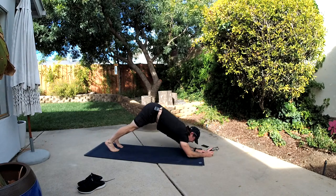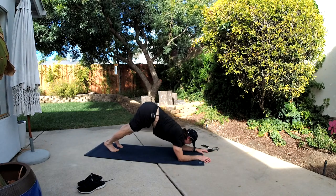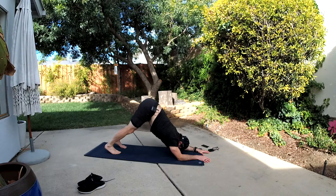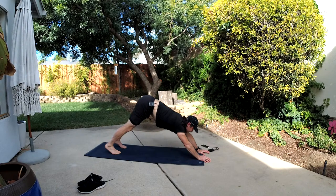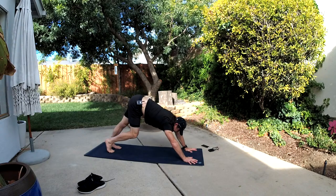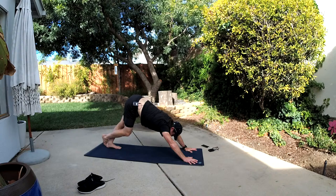Good. Down. Dolphin. Palms flat. Lift the hips. Push those shoulders back. Good. Look at the hands. Push the arms straight. Very nice. Take a moment. Bend the right leg. Push that left heel down. Breathe.